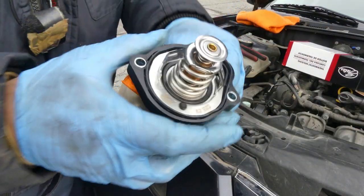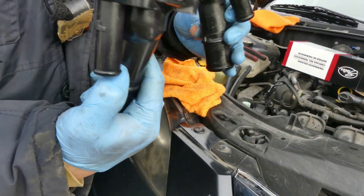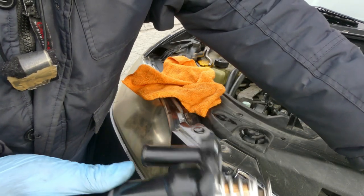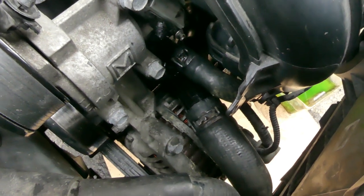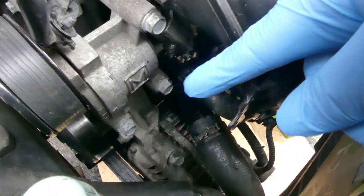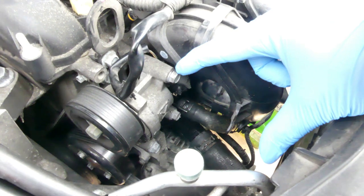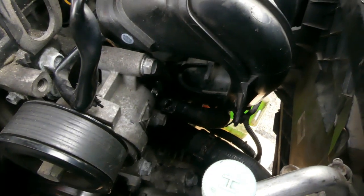Alright, let's put it on. So it should be like this. Let's double check, still looks good. Okay, let's put it on. Alright, so everything is installed. So this is the hardest part, putting the two hoses. I couldn't show it to you because look, I only get this much space. So if I put my hand in here, then you couldn't see it anymore. But anyway, it's been installed.